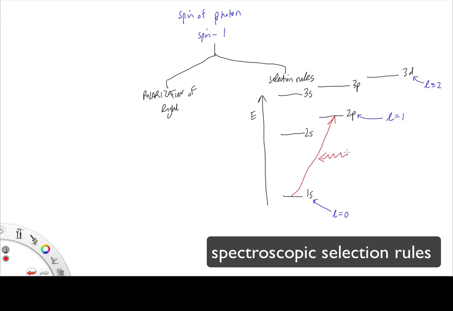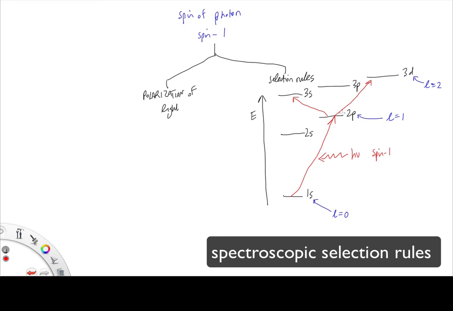Light can induce a transition from an s orbital to a p orbital, or from a p orbital to a d orbital, or from a p orbital to an s orbital. But one can never go from an s orbital to an s orbital. And the reason for that is simple if one considers the spin of the photon. The photon has spin 1, so when it's absorbed by an atom, that angular momentum has to go somewhere. If the atom is in an s orbital to start with, it doesn't have any angular momentum. So it acquires the angular momentum of the photon, which is spin 1, and therefore generates a new state which has angular momentum 1, in other words a p orbital.